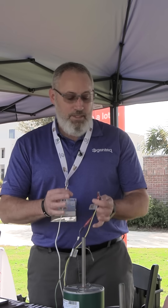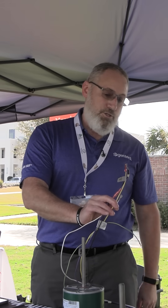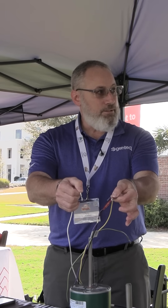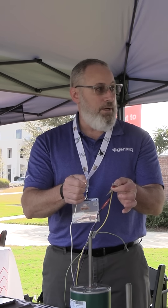I love this one because it really highlights the work we've done on simplicity. Out of the box there are three wires, but they're all connected together — same spade. So out of the box you've got two wires. They go to the contactor. You're done. You just replaced a 1075 counterclockwise motor.